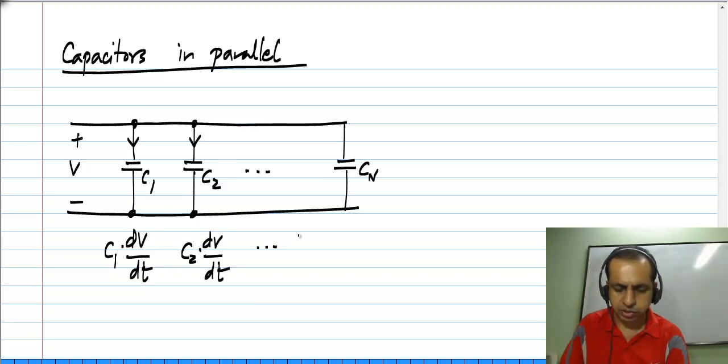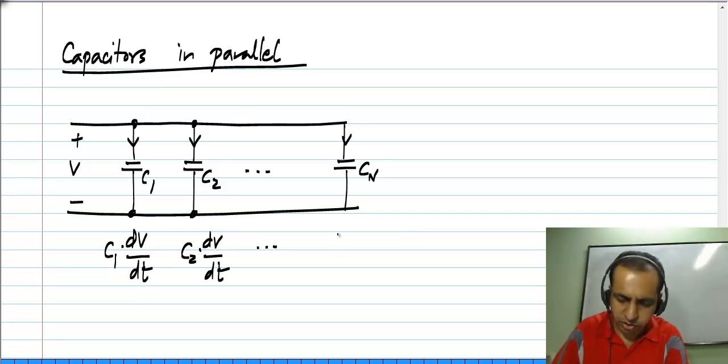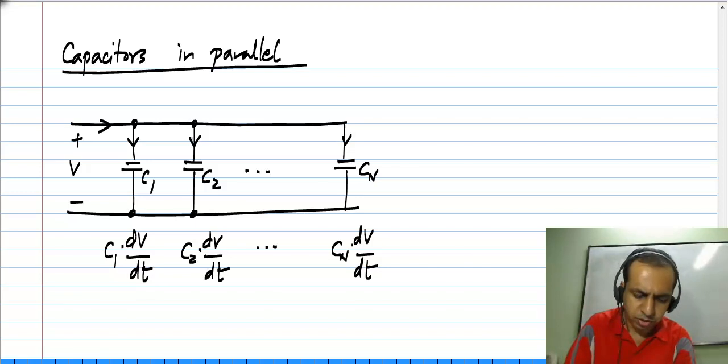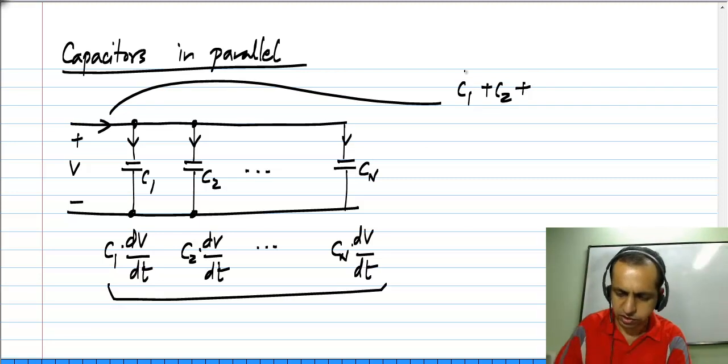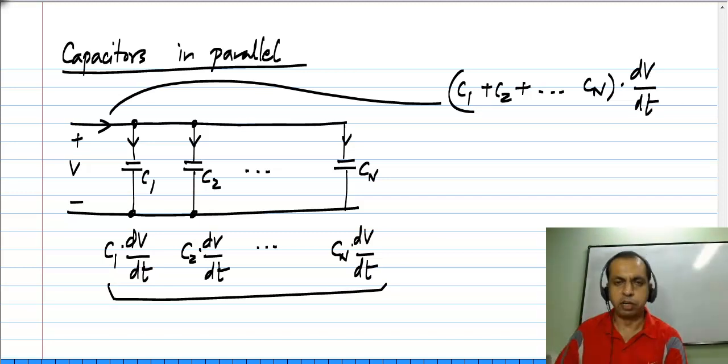I didn't say this explicitly, but I think by now you are used to the idea that when you have a parallel connection of capacitors, the voltage across all of them is the same and is equal to V. And finally, the current through this is Cn times the time derivative of V. So, the total current coming out of here is the sum of all of these things, which is simply the sum of capacitors times the time derivative of V.